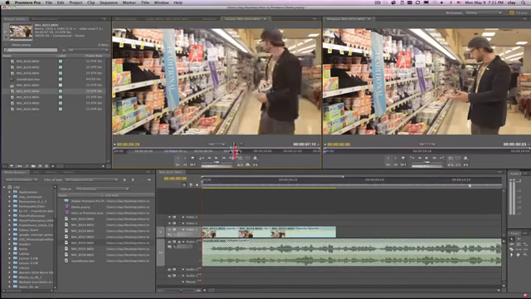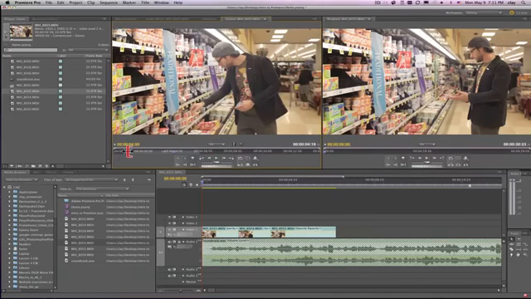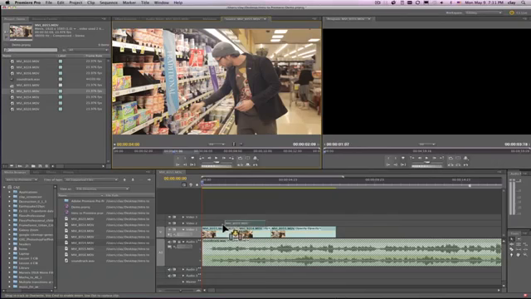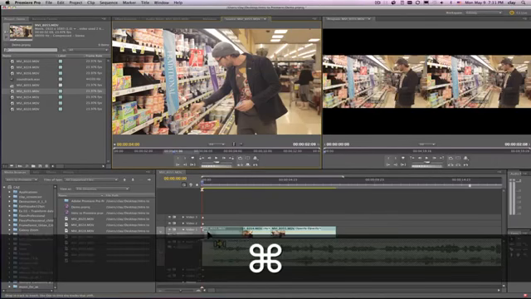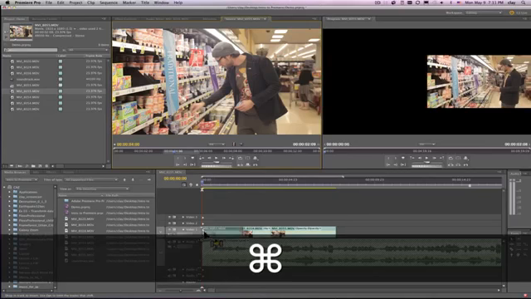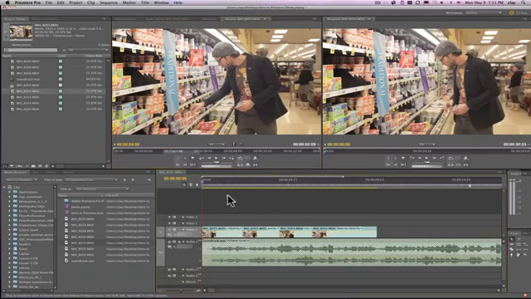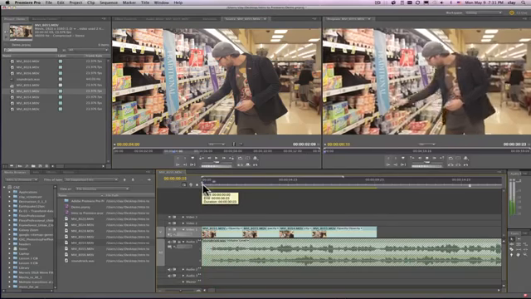This clip is really long, so I'm just clicking on the ends here to kind of shorten this clip. I'm going to drag here. And now when I drag, if I hold down the Apple or the Control key, you'll see the icon changes, and this is telling me that it's going to insert the footage into the timeline instead of overriding or replacing the footage that's there. So I'm going to let go of my mouse, and then it makes room for it. So we have this clip here.